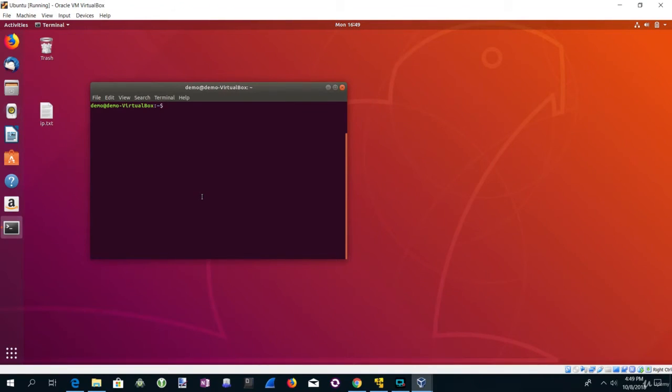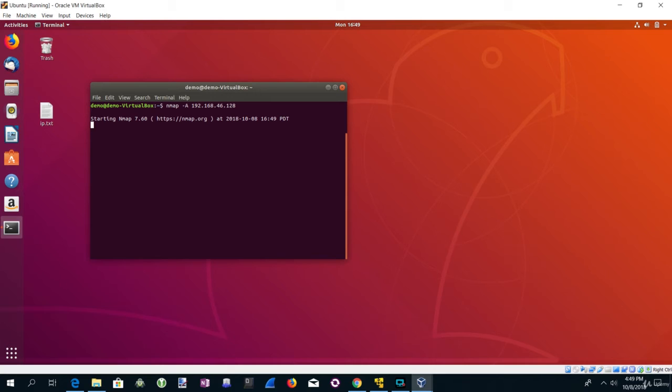In this video we're going to do some basic service and OS detection scans with Nmap. So the first one I'm going to do is a detect OS and service. So I have my terminal open here. I'm going to do Nmap space dash capital A and then the IP address. So we're going to do 192.168.46.128. And remember, this IP is going to be whatever device or VM that you're scanning.